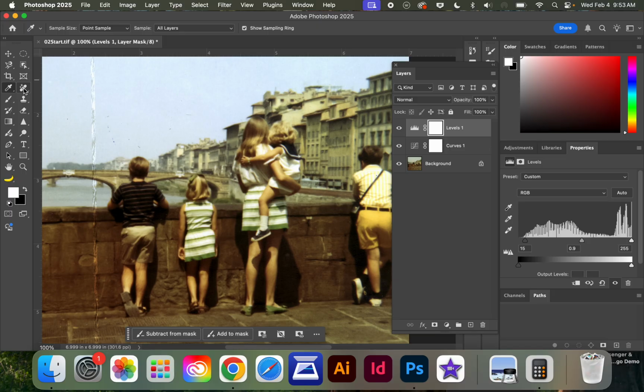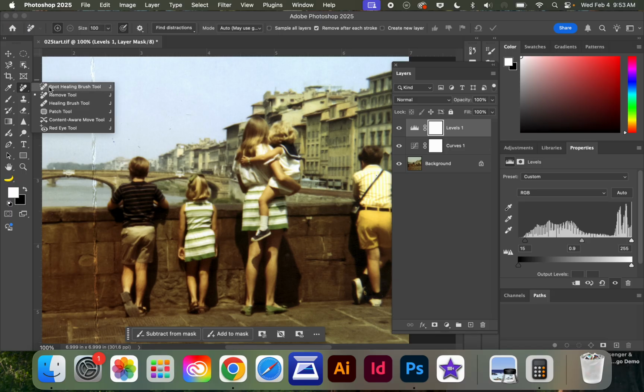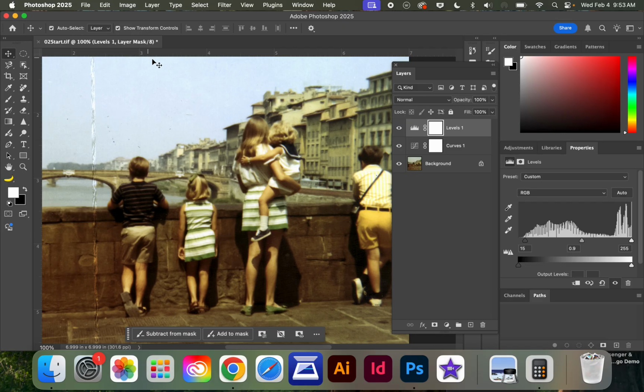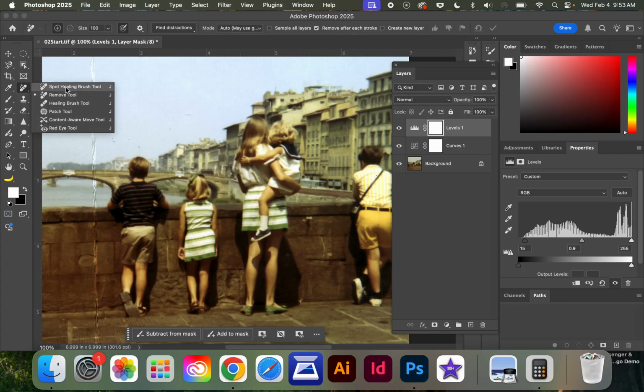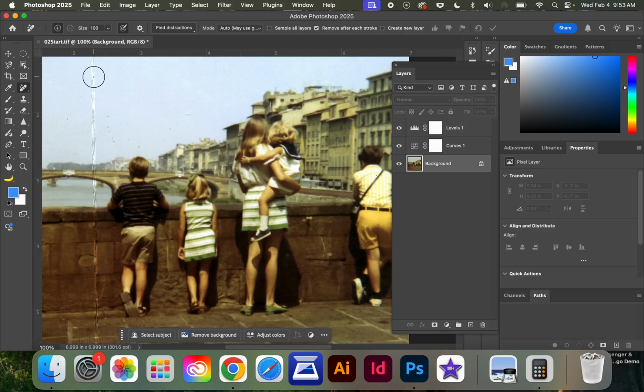Oop, here's the Band-Aid. When I click and I hold, I will see all of my other J tools. So the shortcut for this is J. So say I'm here and I push J, I can also push Shift J, J, J in order to scroll through all of my J tools. I need my Remove tool. Okay, so right now it's saying no, that I can't do anything. And it is because I have my levels highlighted instead of my background. So I'm going to click on my background.